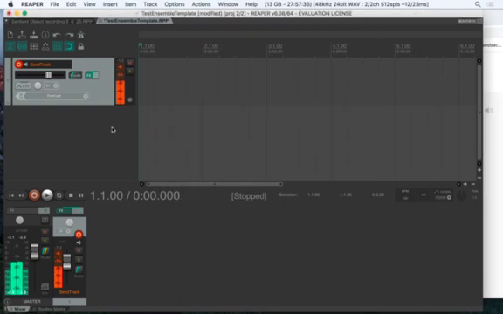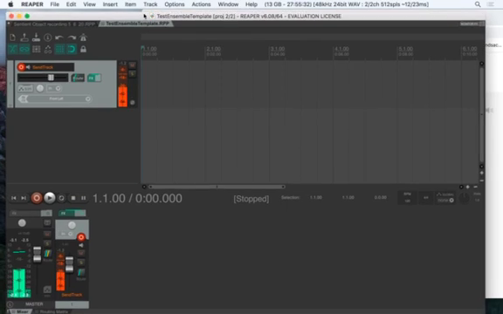Again, I'm going to close this. I'm going to save my session. So now anytime I open this session, and I've called this test ensemble session, you might want to name it after your ensemble, then I've got audio going over the internet. And it sounds really weird to me right now, but it won't sound weird to your friends because they're not sitting right next to you, right? They won't know that there's 100 milliseconds of latency. All right. So there we go.